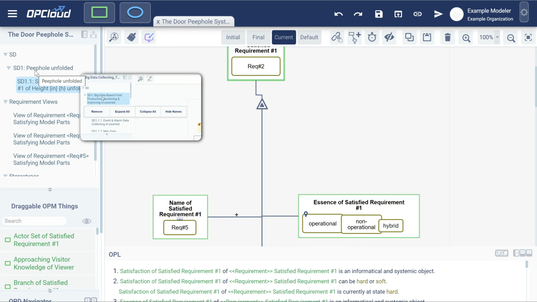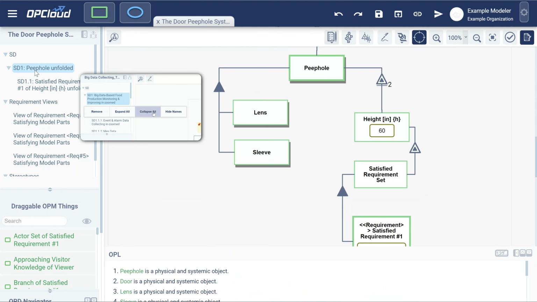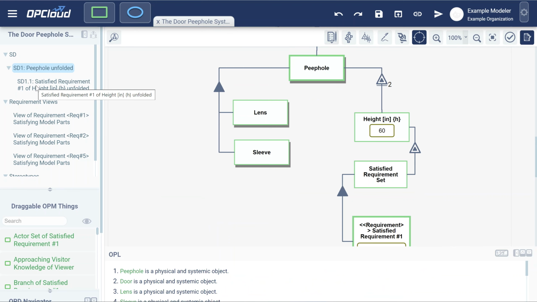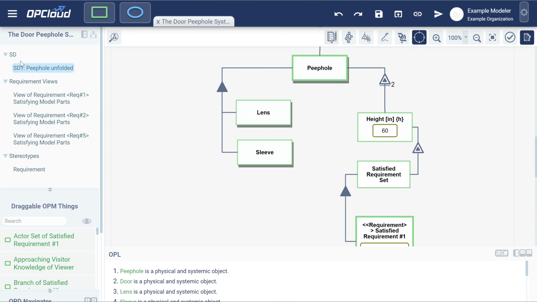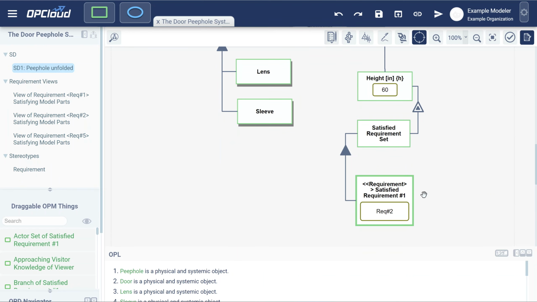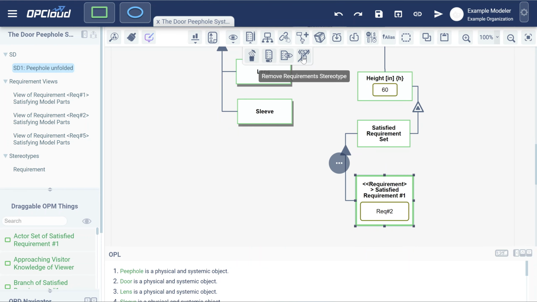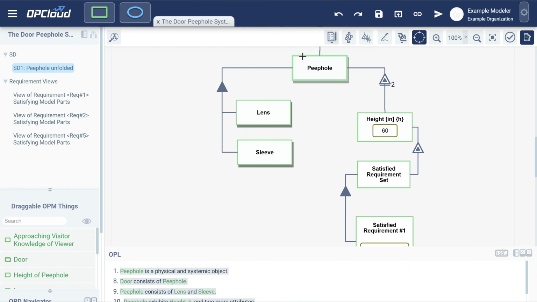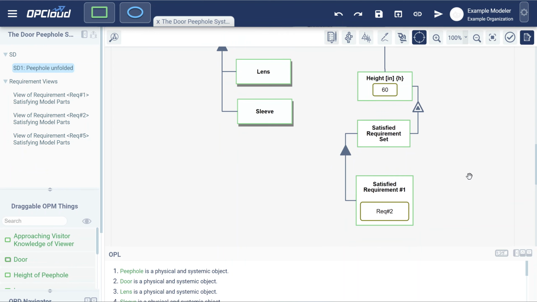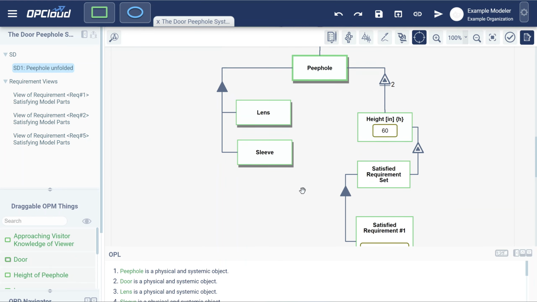Another thing is if we want to remove it, first of all, we can remove the unfolded OPD, and if we want to remove the stereotype, we need to select it, again going to the group and remove the requirement stereotype. Please note that it will remove it entirely, and even if you've changed things, it will not be expressed in the model.